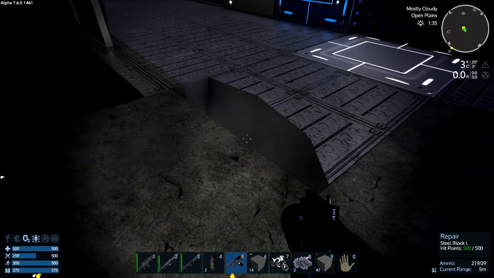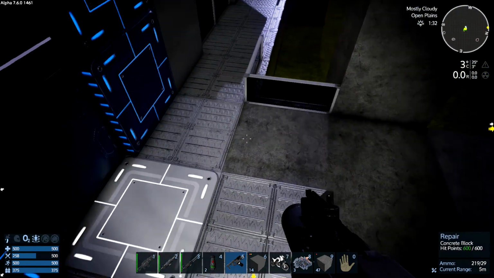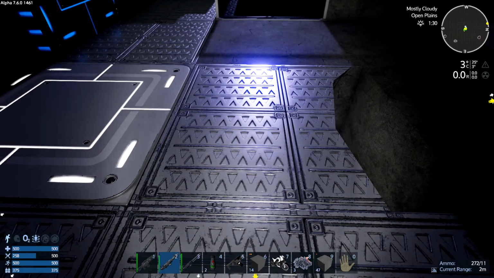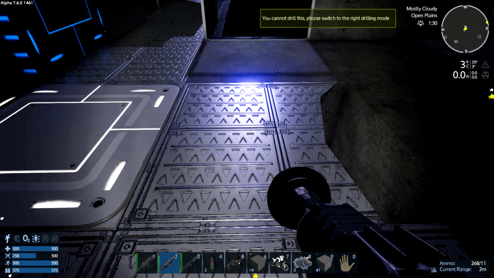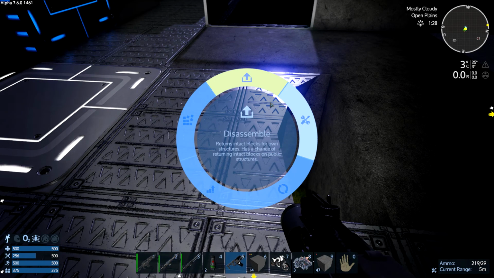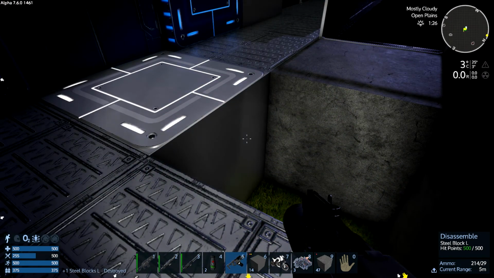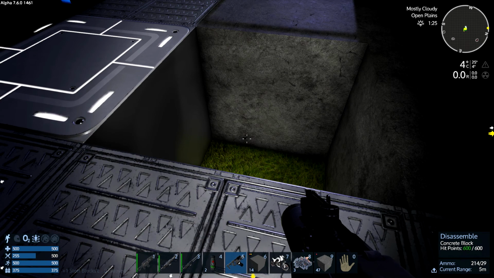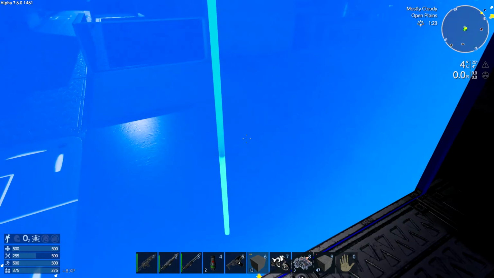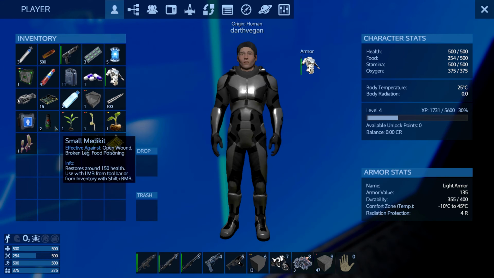I want to repair. Can I repair this? I want to repair this block right here. It's destroyed. Okay. Cannot drill this. Alright. Let's destroy it then. Disassemble. Okay. Then go back here. There we go. Let's retexture that bad boy. Alright, let's get that in there.